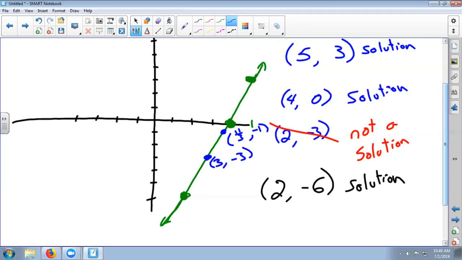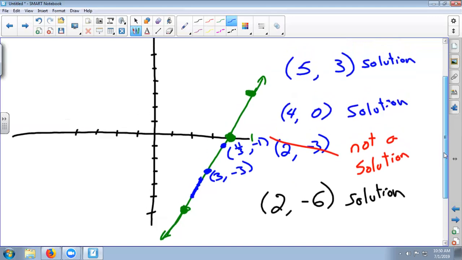I can plug that into the equation. It would work. Every single point on this line is a solution to the equation. That's what a graph of a line is. It is a visual representation of every single solution. Fractions, decimals, irrational numbers. Every single spot on that line is a solution to the equation. We can check one for 11/3, negative 1.